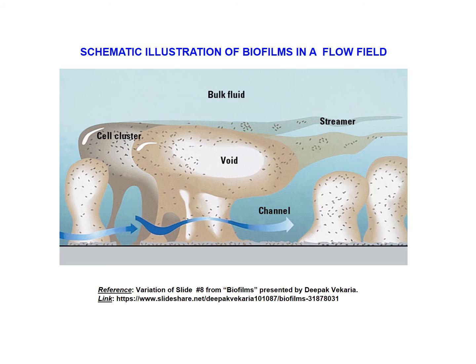In this illustration, we have bulk fluid, which means flow of a particular liquid. It could be, for example, blood or some other body fluid. And you notice that in order to optimize the flow of the fluid, the structure of these colonies is such that it creates not voids, I should say, open spaces through which the fluid, like blood, etc., can flow.